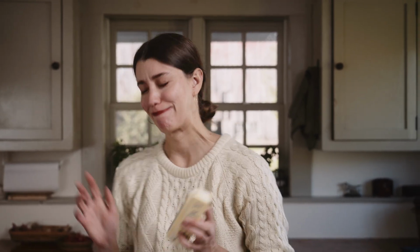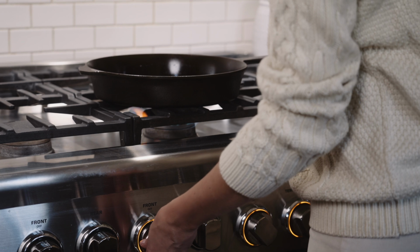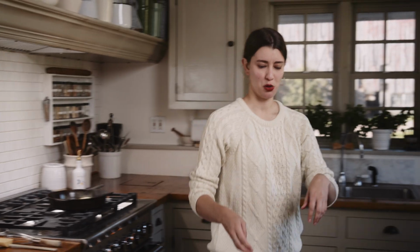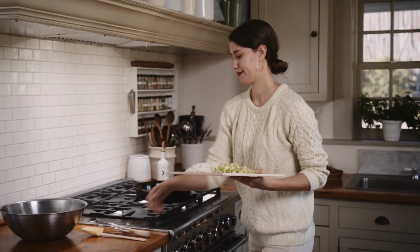So the part of this recipe that I get really excited by is that you take 2 sticks of butter and melt them in a pan. 2 sticks, guys, 2 sticks. It's the South, right? Just gonna set the pan over medium heat, let it heat up a minute, then add the butter. Okay, so now take your onions and celery, put them right in the pan with the butter.